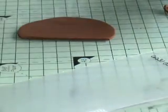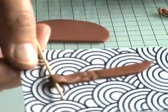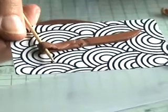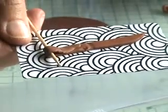So I'm just going to put that on one side to dry. Okay, and that'll be my test strip. And what'll happen is when I take it out of the kiln, I'll try bending it to see if it's properly sintered.